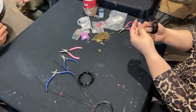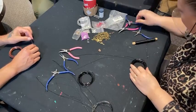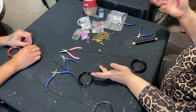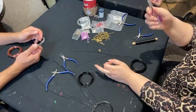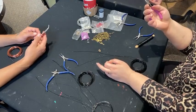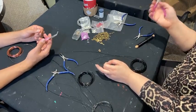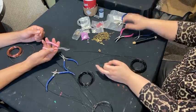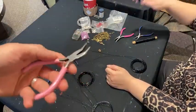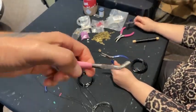Okay, I'm taking the thickest wire I have. I have three tools that I need. The first tool is, let's just call it jewelry pliers, or curved nose pliers. Flat ones. So I'm using those to manipulate the wire. As you can see, it's flat inside, so it's easier to hold and fixate it when you're doing something.